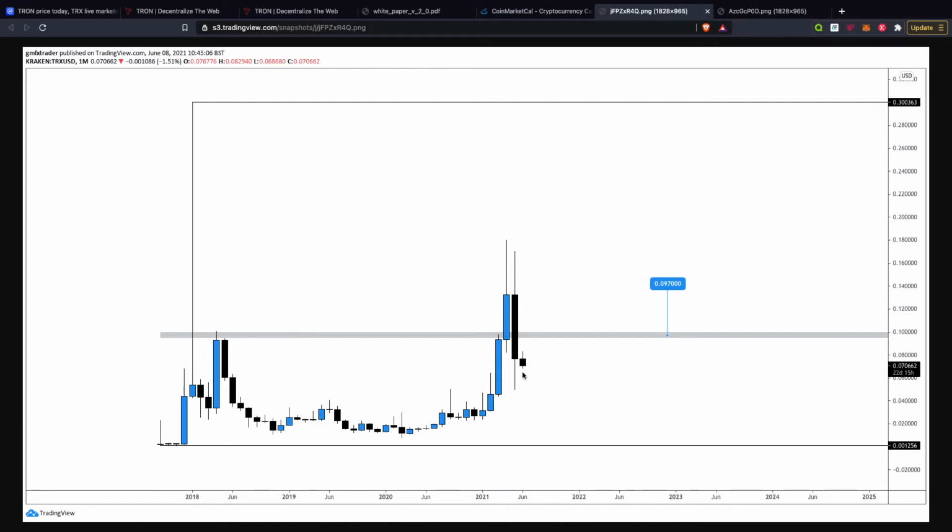If not, I do see it going back down towards around that 4-cent mark around here, potentially back down to this minor resistance level around that 3-cent mark as well, before creating support and then going back up. I do see a lot of work along with this project, so I don't see it going back down to where it was before, underneath that penny mark. I don't see it ever going below this again. So it either has to create a little bit of support above this resistance over here and then go back up towards the top, or it might consolidate again underneath that 10-cent mark and then go back up to the top.